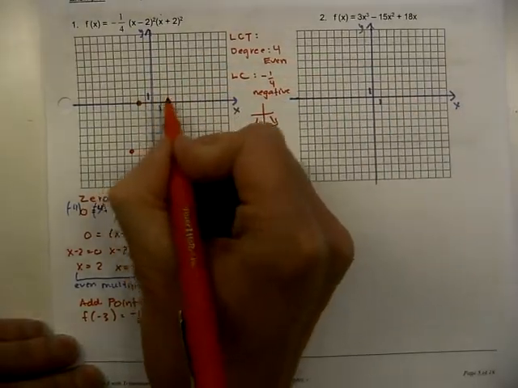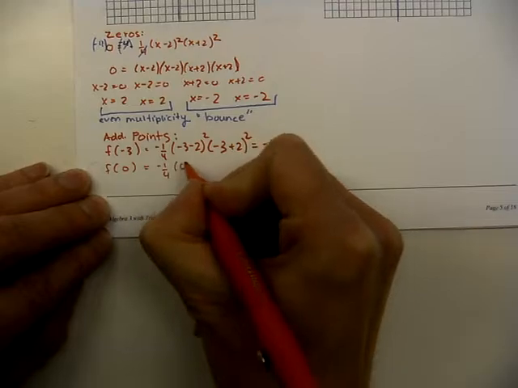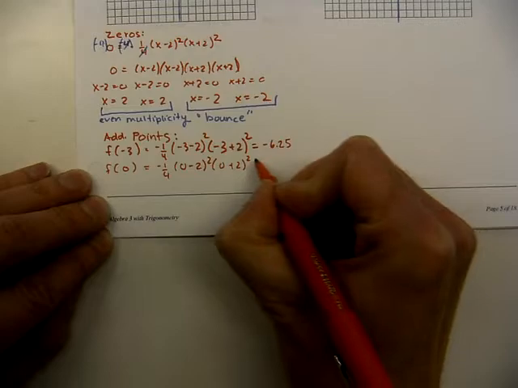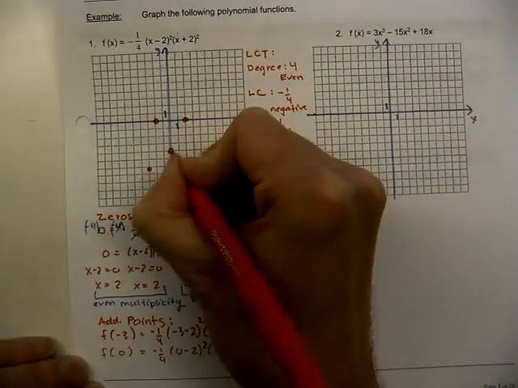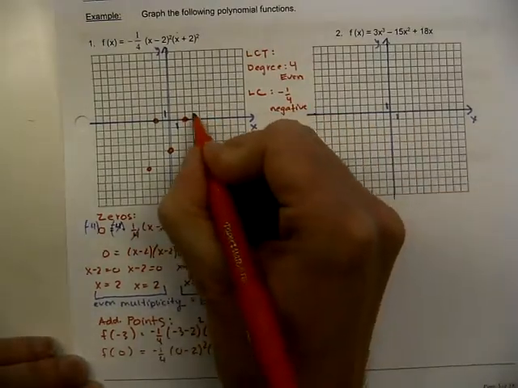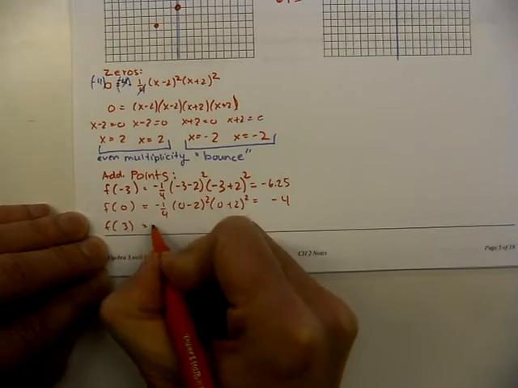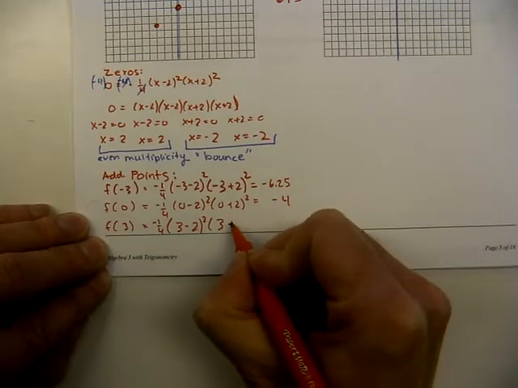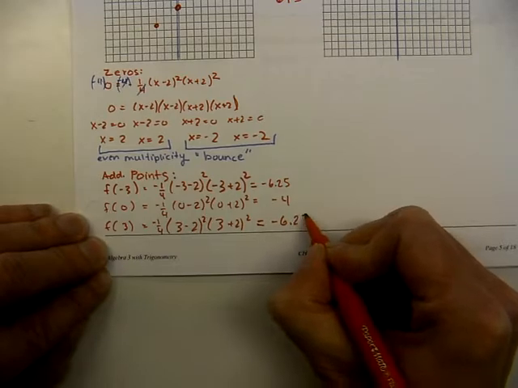Let's pick a point between. Let's pick one right in the middle. So how about at an input of 0? Setting up my input of 0. Here's showing my work. Again, that will give us a result of -4. So 0, -4. And then lastly, we want a point on the far right-hand side. So how about an input of +3? And I'm using my calculator here. We get the same result of -6.25 like we did before.